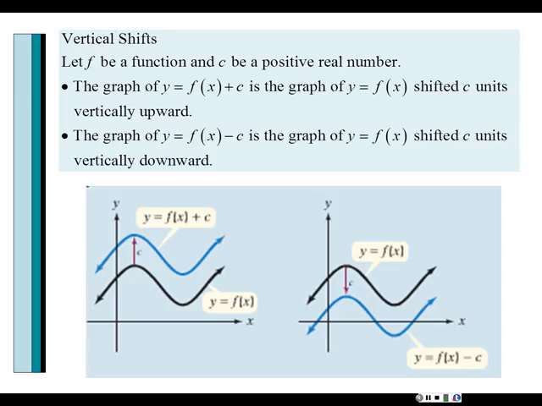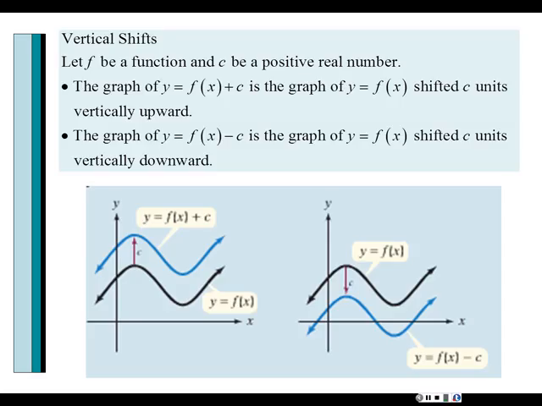You will move the graph 3 units upwards, but you see the pattern is still exactly the same. The graph looks exactly the same, but it is moving upward by that many units. If c is 5, the graph will move 5 units. So that's called a vertical shift, because you are shifting the graph upward.